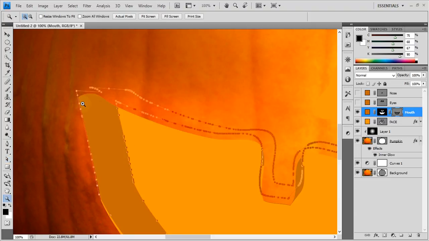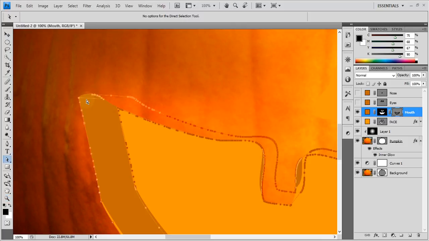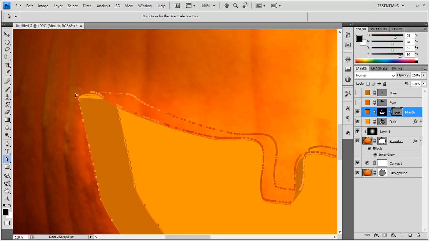So one thing in Photoshop, you have to have this selected before you can select anything else, or else it grabs the whole thing, even with this tool.